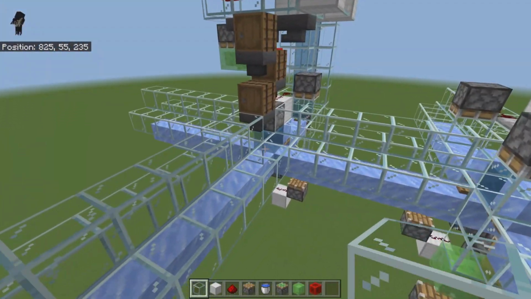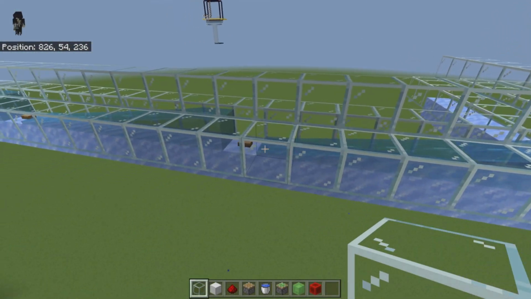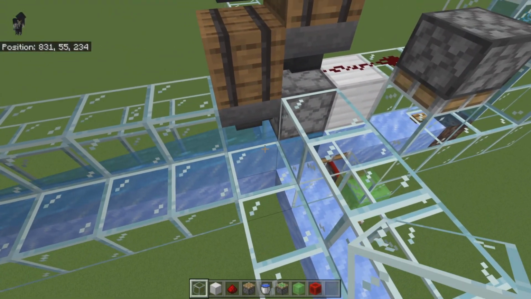So if we come back over here, we can break this, and you can see that the water does flow out all the way to that button. That's how you measure that to get that water stream there. For now, we can go ahead and leave that just like that. We can leave that flowing out just like so.